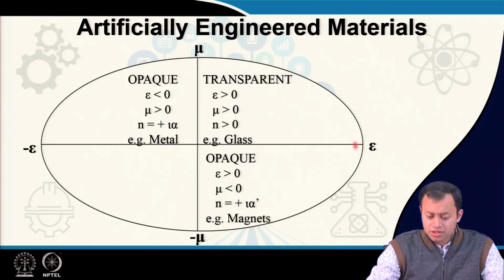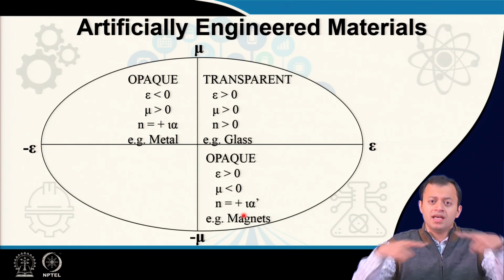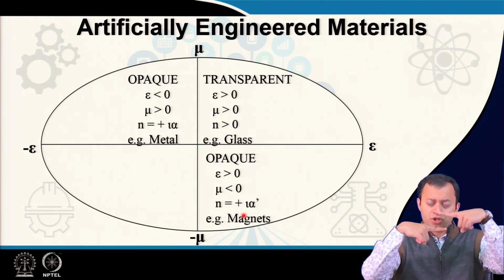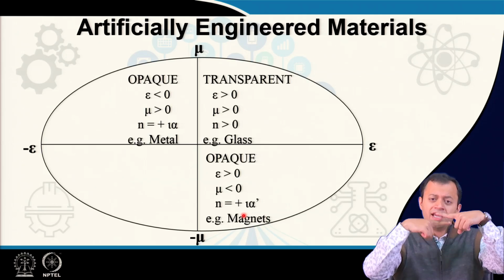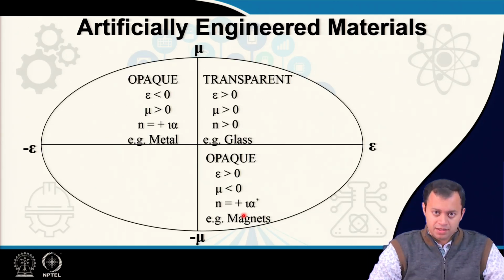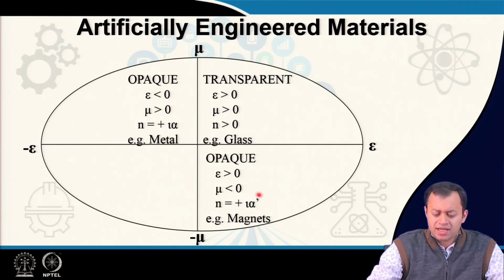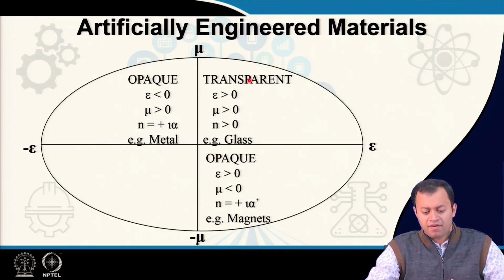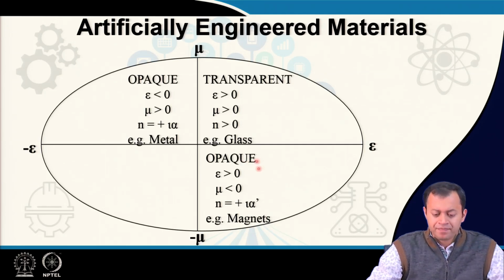There is a third case, of course, where the material is put inside a magnetic field. The magnetic field generated inside that material is anti-parallel, in the opposite direction. So, from outside left to right, inside right to left for the magnetic field. And you know about ferromagnetism, anti-ferromagnetism, these different types of magnets, and they also produce extinction and opaqueness. Light is unable to penetrate, therefore they are not transparent, they are reflected back.